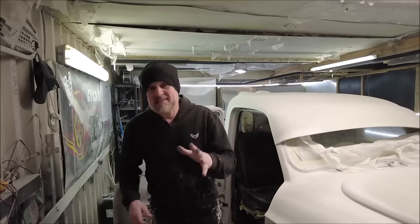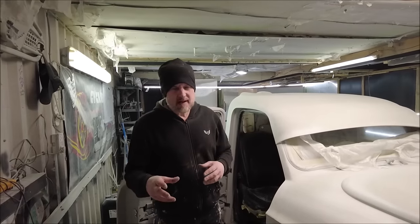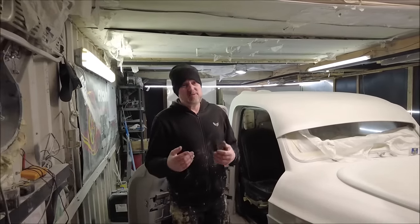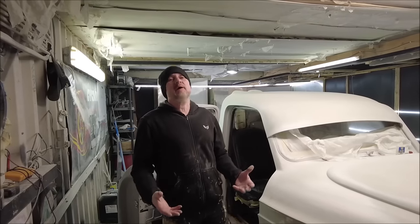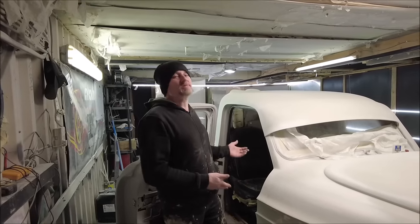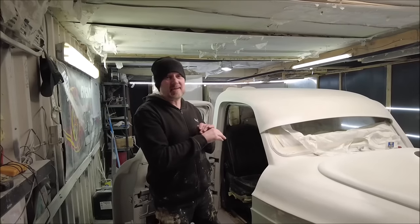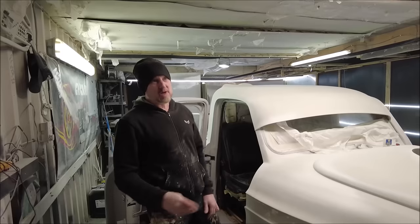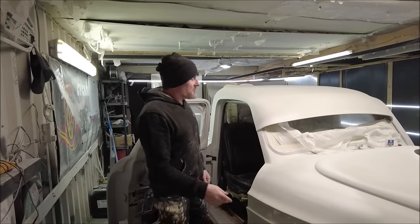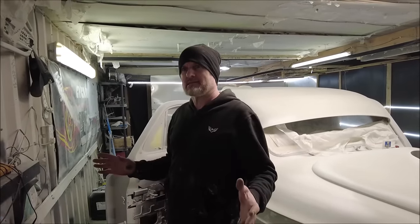Okay, so this time we're going to be looking at the dash, where all the wire is going to go, and also where the switches are going to go. You would not believe how many switches and how many controls this car is going to have. We thought the meat wagon was up there, but this thing is quirks and features ahoy, really. So that's what we're doing on this show. Let's see how we do all of that.